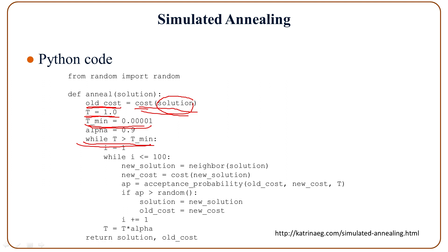At each temperature, the algorithm tries a number of solutions, let's say n times, and n here is 100. And it can be any other values.